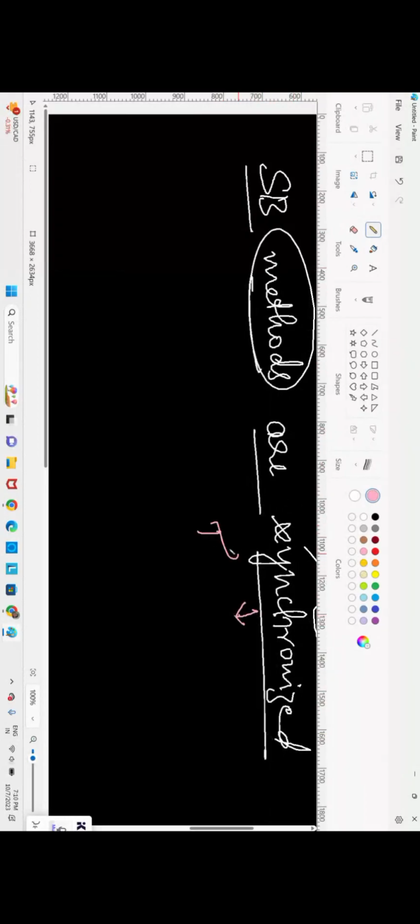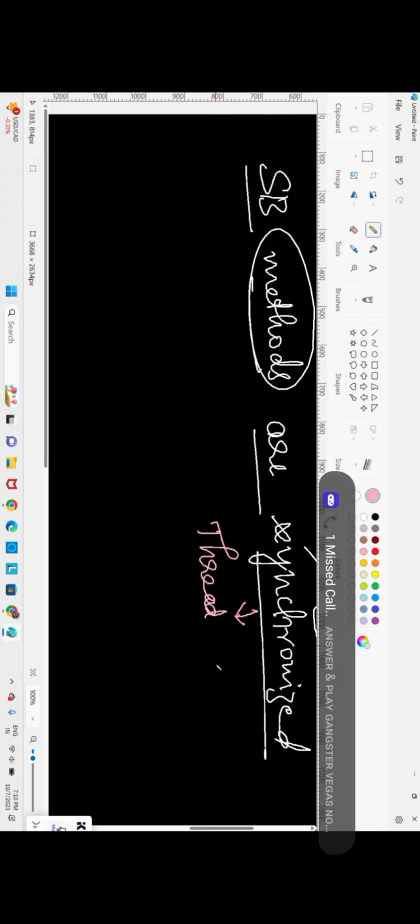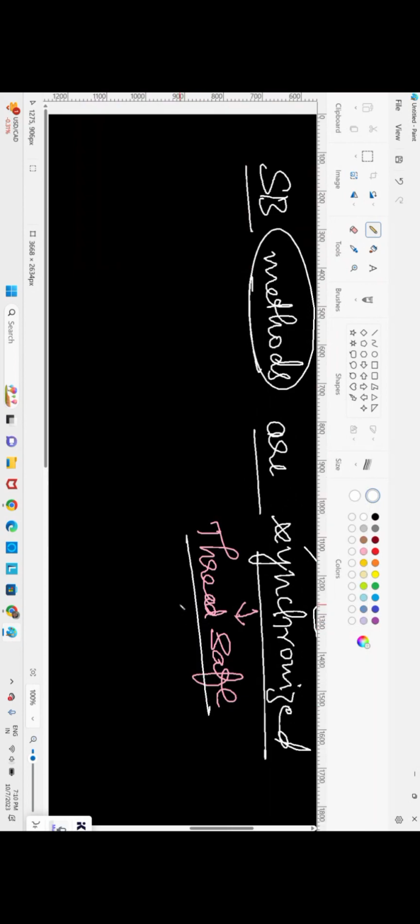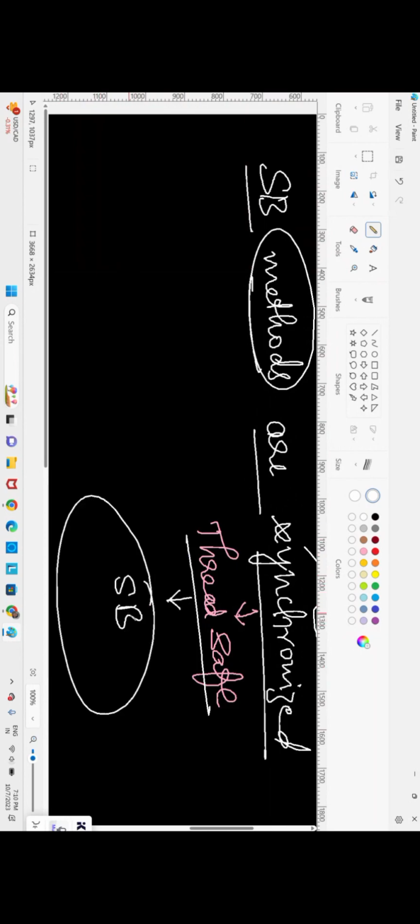Synchronized means they are thread safe. Thread safe means string buffer objects and methods are accessible by only one thread at a time.